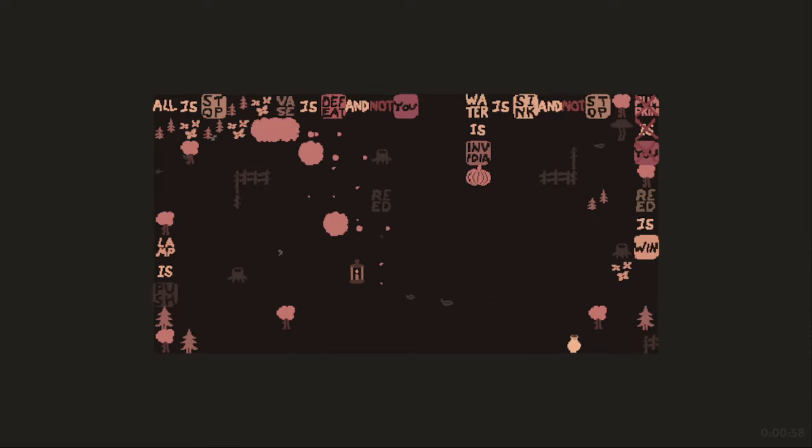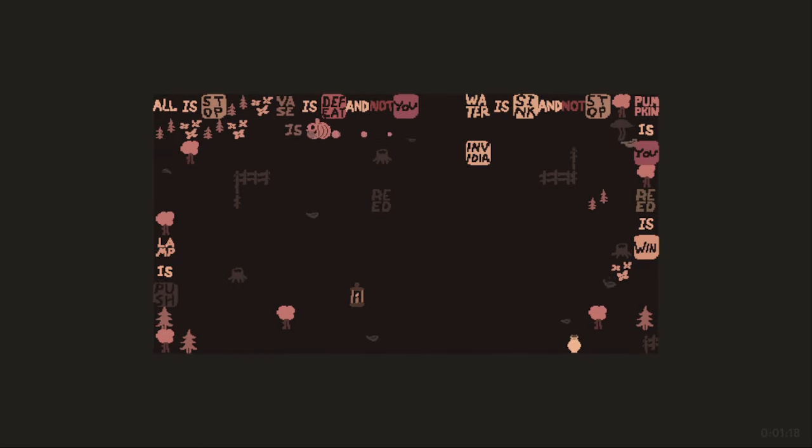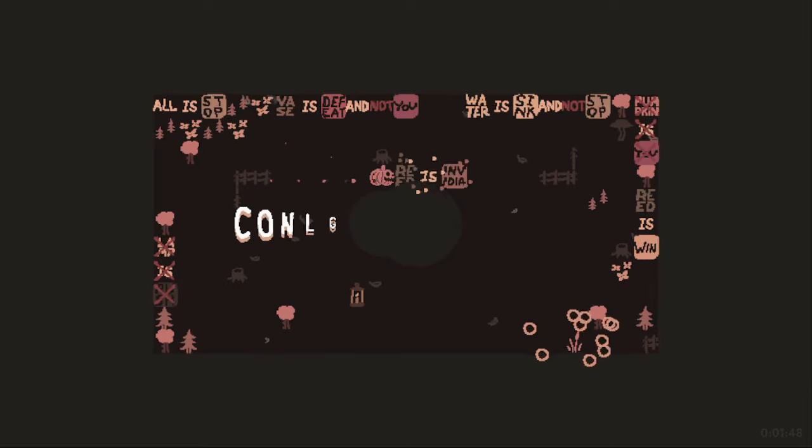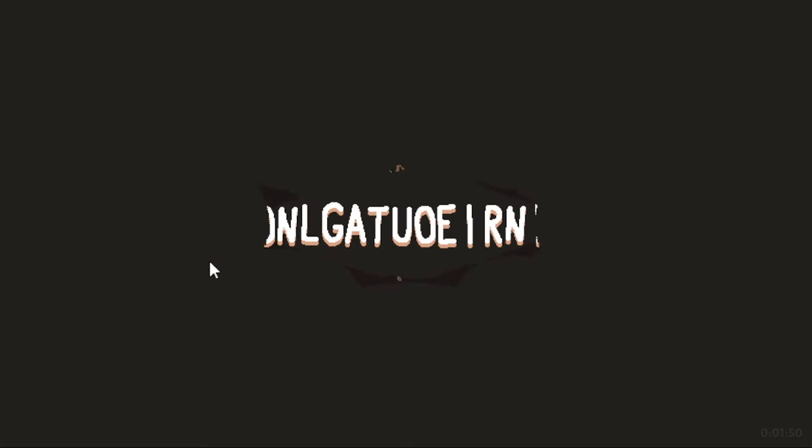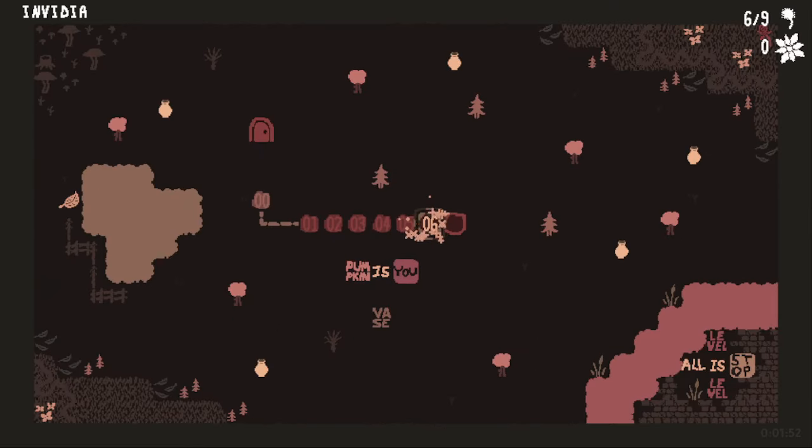But what exactly can we even sink here? Oh, water can sink itself. Okay, and now, since we've got rid of all the water, the pumpkin is back under our control. We have access to the vase now, maybe, so we can do vase is read. Yeah, okay, now read is win. I imagine that read was block. Oh, why is read pushed? That's annoying. Oh, all is stopped. Okay, so I guess we just need read to be used. So I do read is NVIDIA, and that wins the level. Interestingly, Lampus push also got disabled at the very end. Did you see that? It probably steals more properties, to be honest.